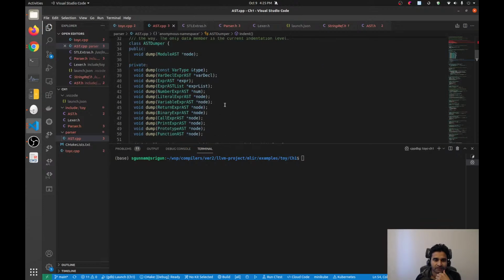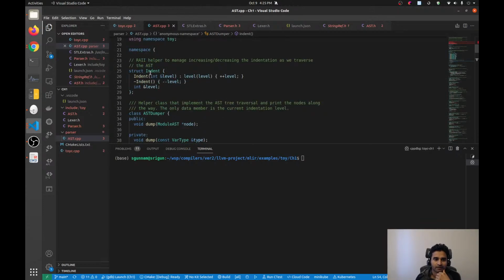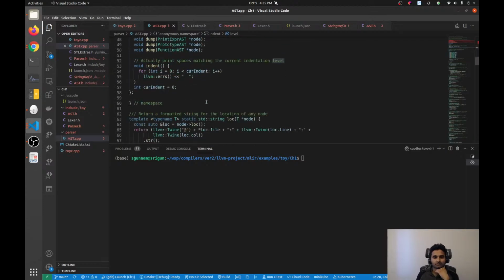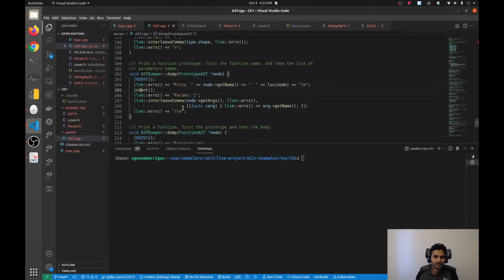For example, here you can see the destructor is reducing the level, and the constructor will increase the level. So that's a sidetrack.